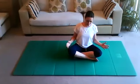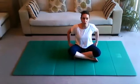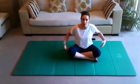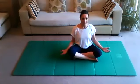And if you have your legs crossed and you want to use cushions, you want to sit on top of a block or a pillow cushion, or you want to have cushions here for your legs, please do so.